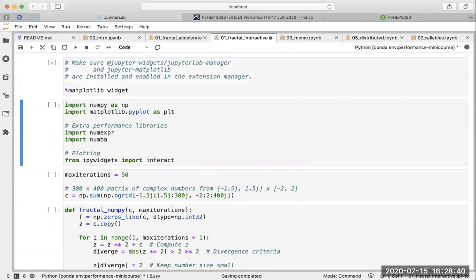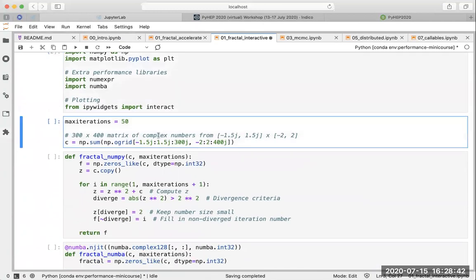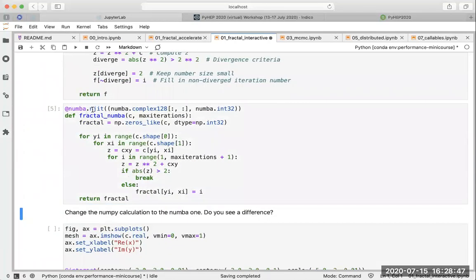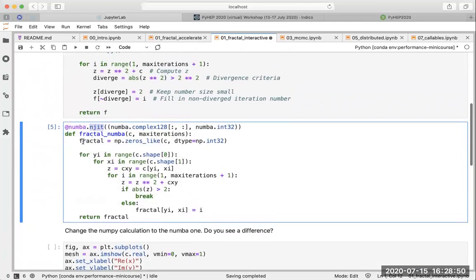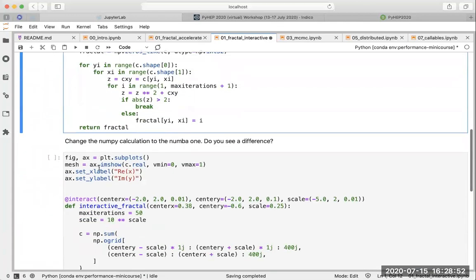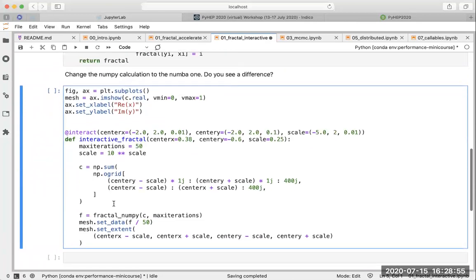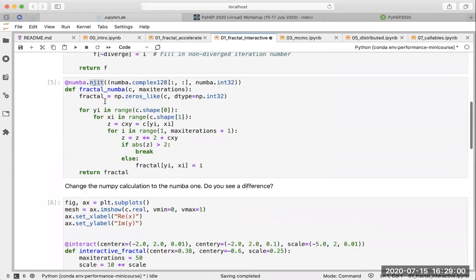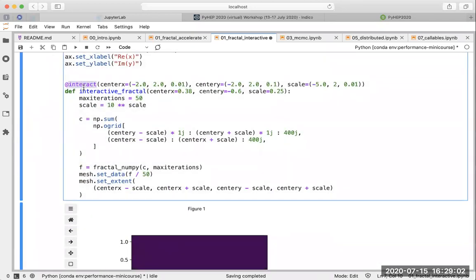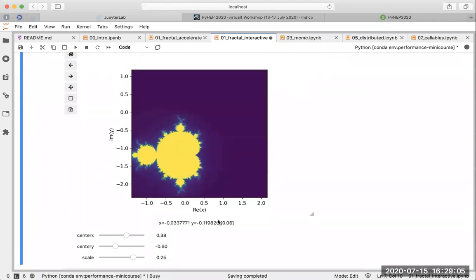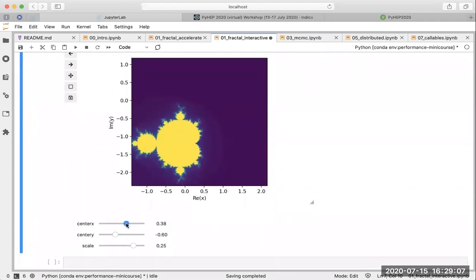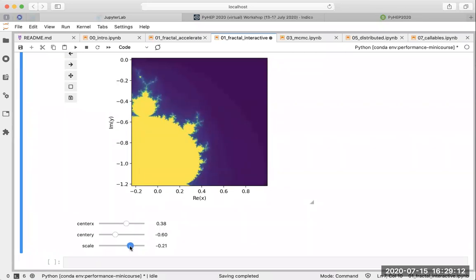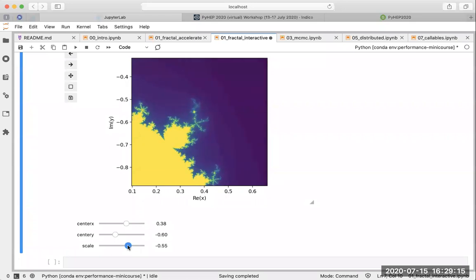Okay, so let's try this out. I'm just redoing the same thing we did. This is doing a just-in-time compile of that. And now I'm going to run this function at the bottom. This is what we just saw, just adding a widget around it, an interact widget. So there we have a fractal. And if you adjust the scale, these are being recalculated live.